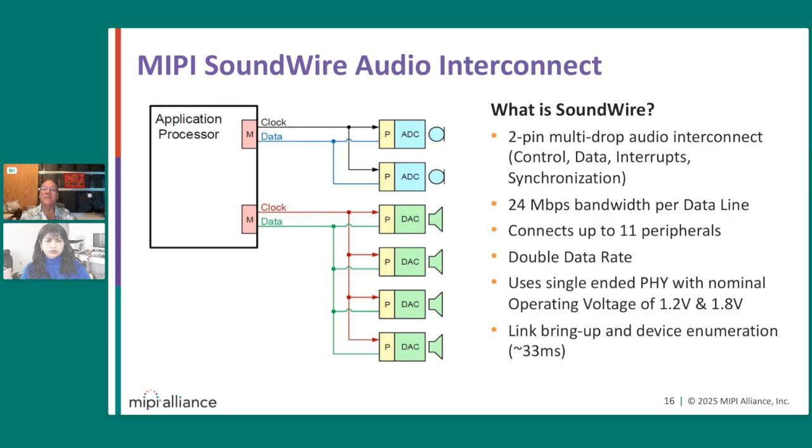SoundWire Classic also supports higher control bandwidth than SLIMbus, naturally in the way the protocol is defined, but also via a bulk mode. So if you're using the bus for a firmware download for a DSP, maybe in your speaker amplifier or maybe just an existing DSP, the boot time or any kind of parameter change can be much faster.